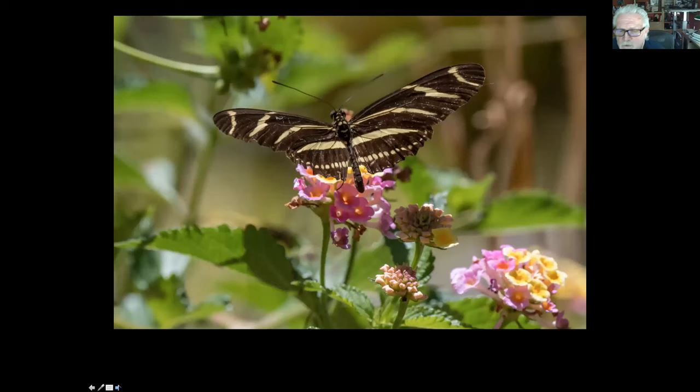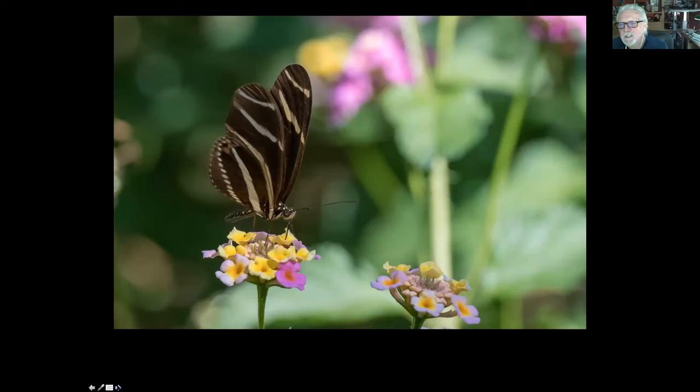My wife and I were asked to participate in a butterfly count for Palos Verdes a few months ago. We went to Madrona Marsh and then counted in our own yard as well. We actually found a zebra longwing butterfly — it's not supposed to be here. The guy who organized the count said it's possibly the first recording of this butterfly in California, with a questionable account of one in 1939. So you want to always keep your eyes open; you never know what you're going to see.